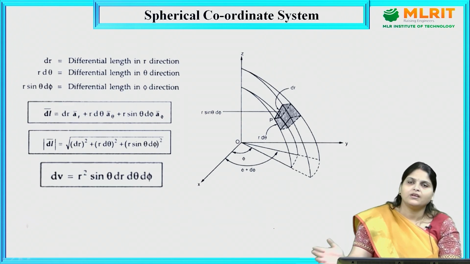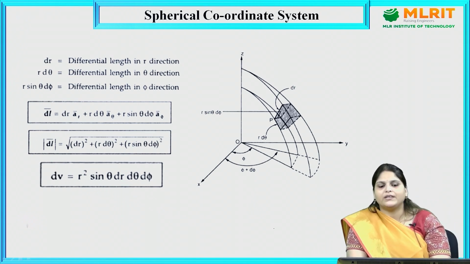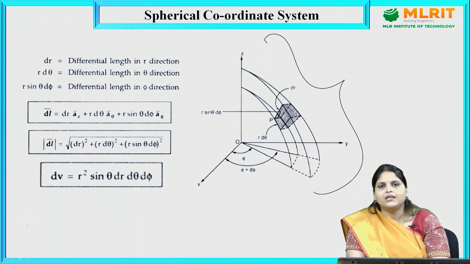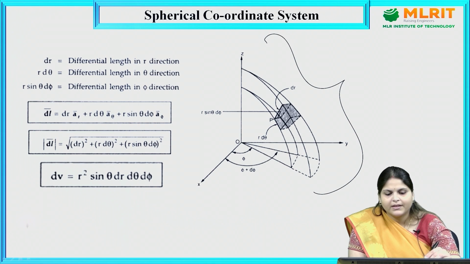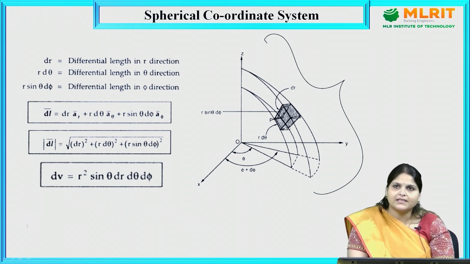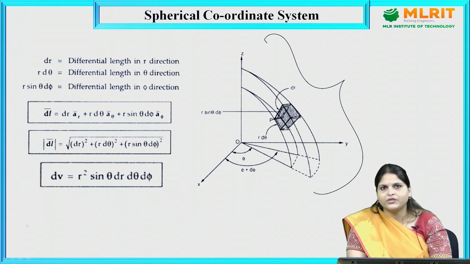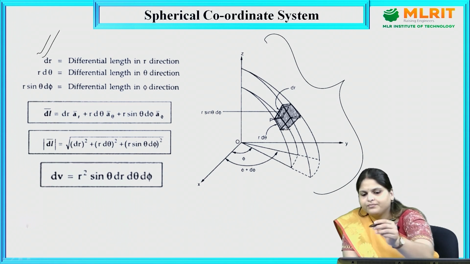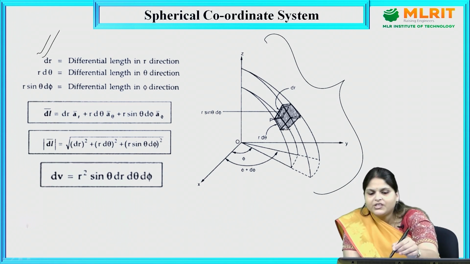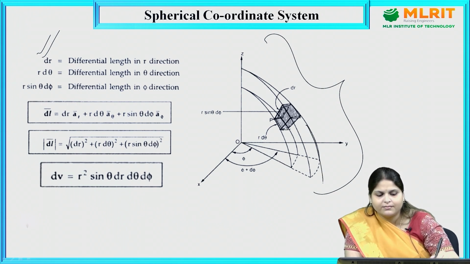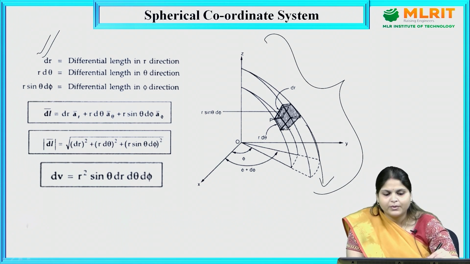Next, we can discuss the differential lengths. Here also we need to take a differential element which you can see here in the sphere, right? So again you can see there is a small element which we had taken here. Here again, if we want to discuss differential lengths, surfaces and also volumes, we should know the differential lengths. So in the r direction it is simple, it would be dr only. Differential length in this theta direction means in this direction, right?